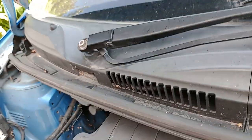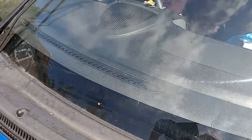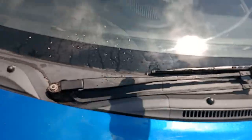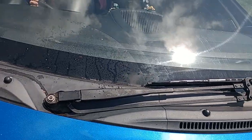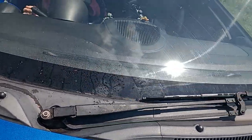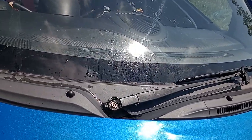The next step is to give that a try. Now this is on, we'll do a slight adjustment to the positioning because when it comes down it's hitting the cowling, but that's very easy to rectify. The main problem why we did this was because the intermittent stopped working, and the windscreen wiper would park itself randomly halfway across the screen. The first thing we thought to change was the relay, which is part of the stalk switch — we got a second-hand one, put it in, and it didn't make a difference. So we thought the only other option must be something to do with the wiper motor mechanism, and now we've replaced it. The intermittent's working and the wiper's landing where it's supposed to land — a very successful job.